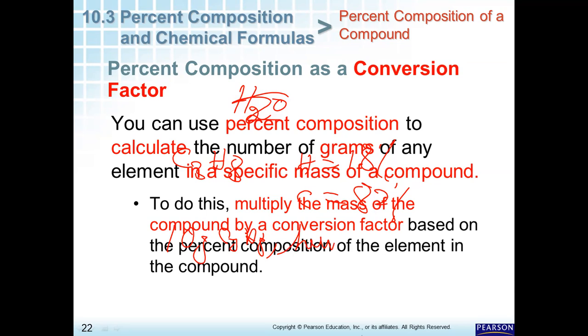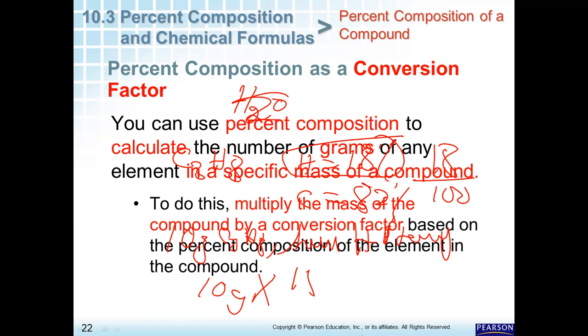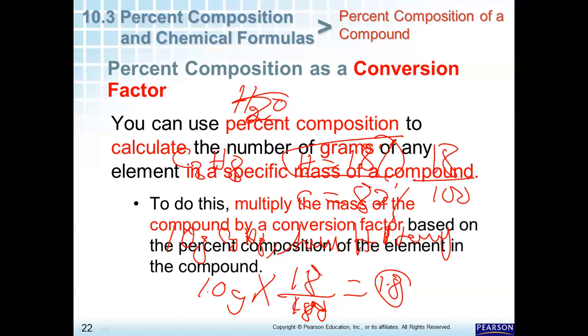How much hydrogen does it contain, in grams? So what you need to do is to use this conversion factor, because here this is 18 by 100, right? That is a conversion factor. So you can use that conversion factor and multiply it times 10. So it will be 10 grams, that's the given amount. Remember, the given amount times the conversion factor, which is 18 by 100, and in that case, it's going to be 1.8 grams. The reason I chose 10 grams was for easy calculation, but it could be some other number. That's why it became 1.8, and the 8.2 grams are going to be carbon.